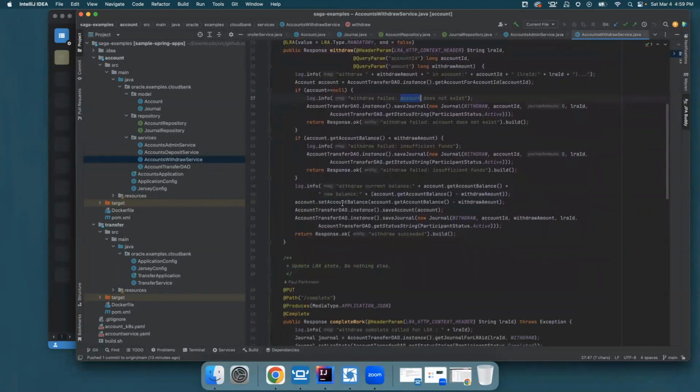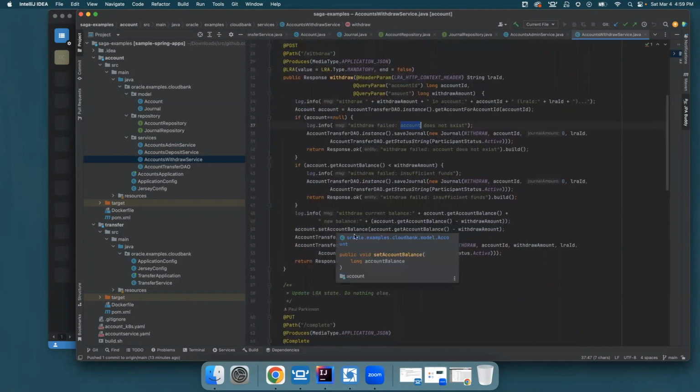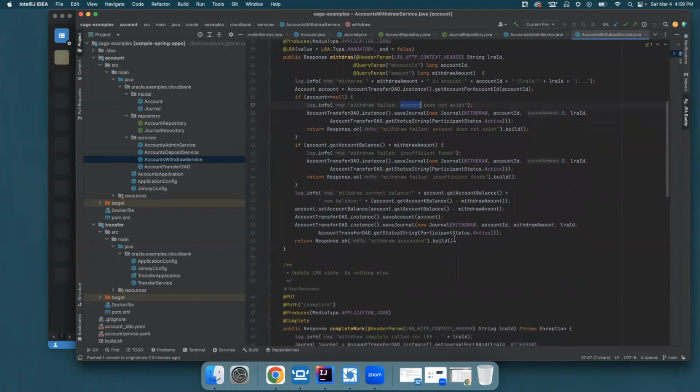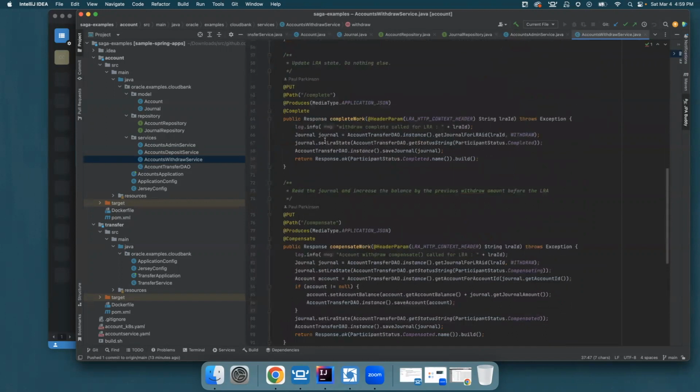Next, we go ahead and reduce that amount in the account, but we also write a log saying that we did this withdrawal, okay? And so just jumping ahead, if everything completes fine, we just set the journal to say that the LRA completed, and that's it, okay?